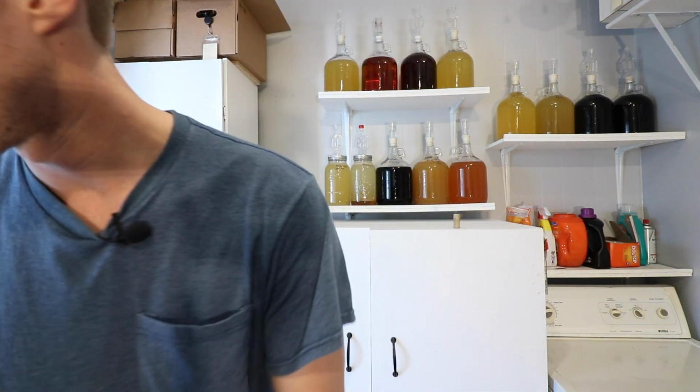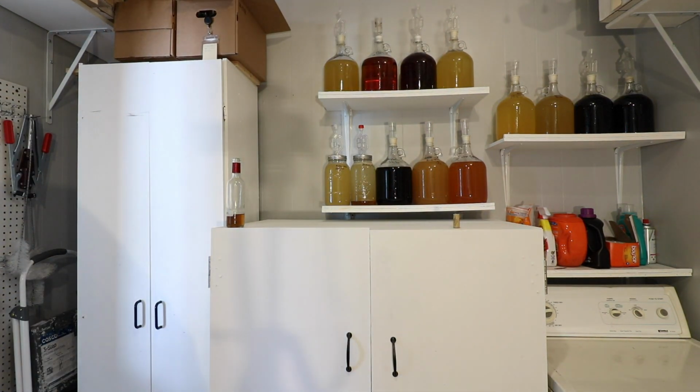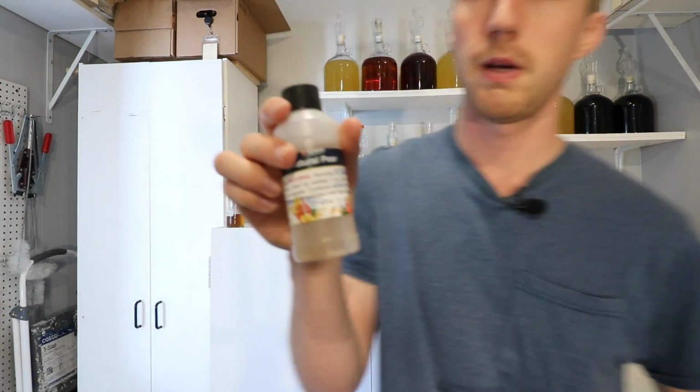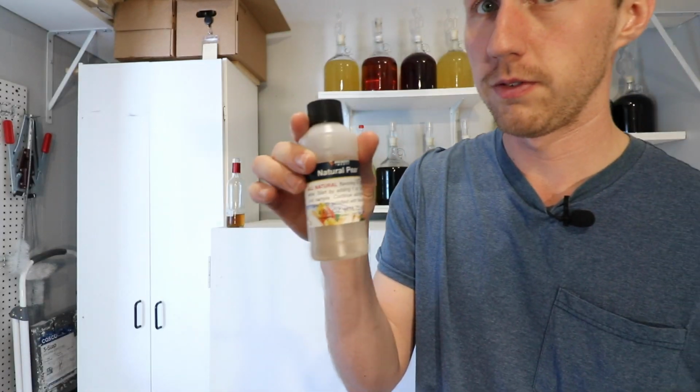You can also use some artificial flavorings if you want to do that. There's some, or natural flavorings too. I have an example here. Oh, how fantastic, I have a natural flavoring here. This is a Brewer's Best pear flavoring. This stuff says all natural.